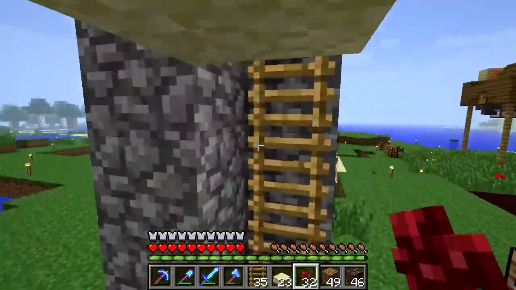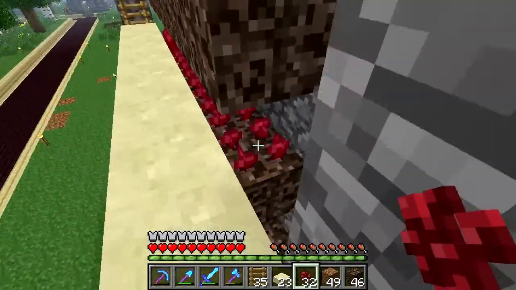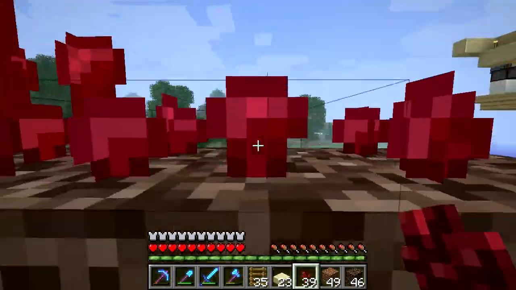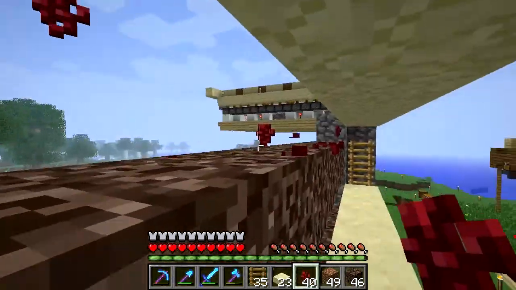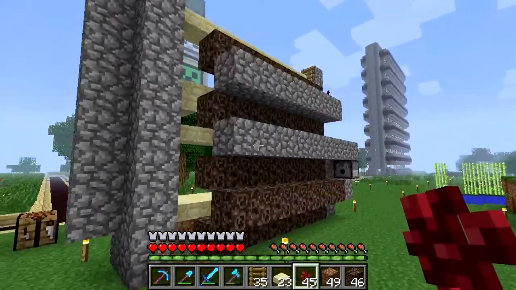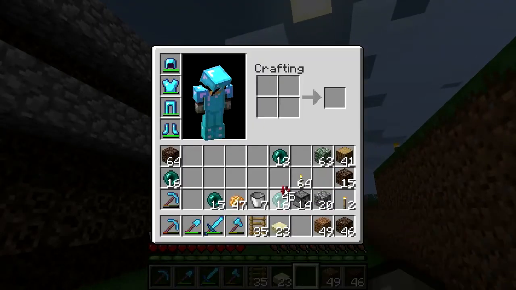Oh, my netherwort up there's, yoink. So yeah, it's pretty cool. So you can see we can pick up everything from here, and we can pick up everything from here too. Unless it goes around the back if you don't have a back wall. So yeah, that's pretty cool.